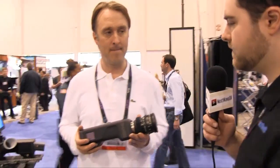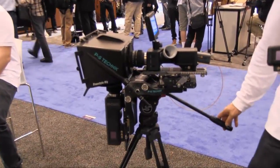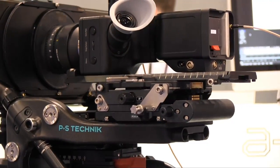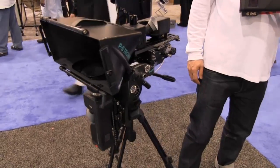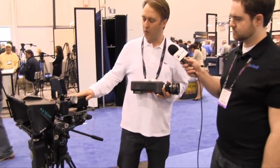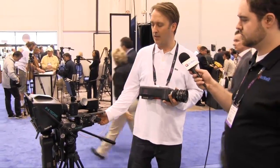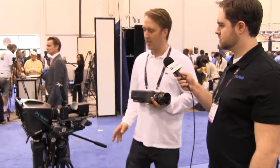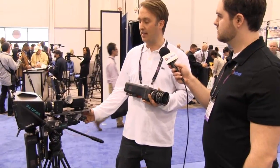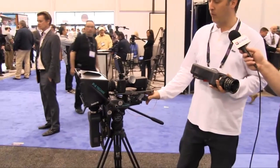Because of the small form factor, you're able to use it in systems like this 3D rig here. This is two Acam D2s on a P&S Technique Freestyle rig. The two cameras weigh about two kilos each with lenses, so it's about four kilos of camera, and the rig weighs about seven kilos — roughly 11 kilos or 22 pounds total. This rig works for shooting handheld, on a steadicam, or on a crane.